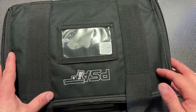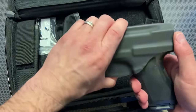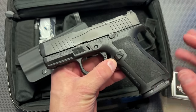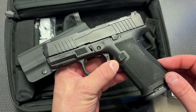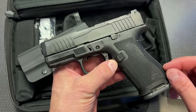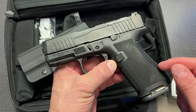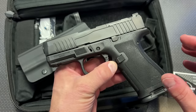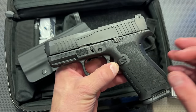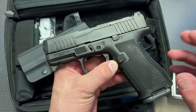I went back today with a handgun I knew I wanted as soon as it was released from Palmetto State Armory — their brand-new Micro Dagger. As soon as I saw the in-stock notification I purchased one, it showed up, and I immediately took it to the range. This is the first shots and overview of this handgun. In a nutshell, this is competing with the Glock 43X as well as very slim Micro 9s, and this is PSA's first attempt at a pistol in this category.